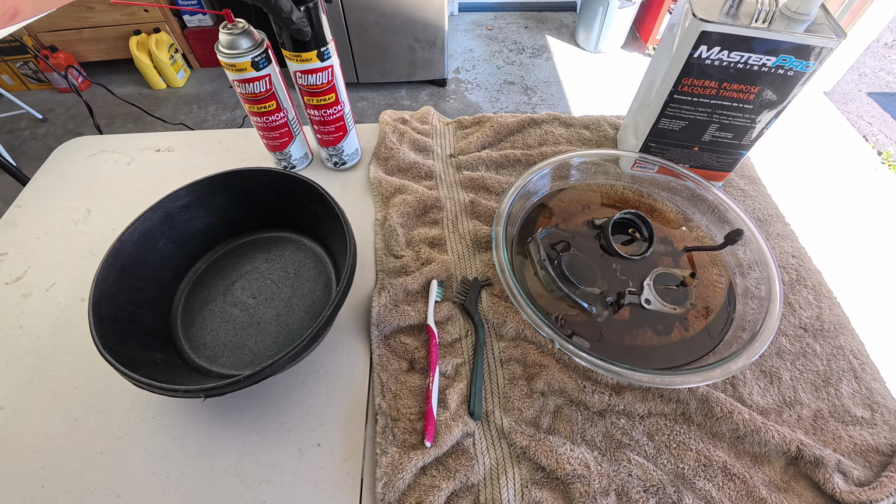All right guys, so it's the next day and this is it. The moment that I was waiting for. I need to start installing everything together again. And how are we gonna do it? Well, we're gonna take a look at the instructions and we're gonna put it back together in the reverse order of this assembly. And also we're gonna keep an eye on the instruction sheet because there are some special instructions here.